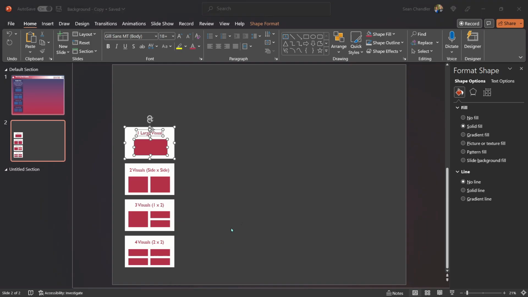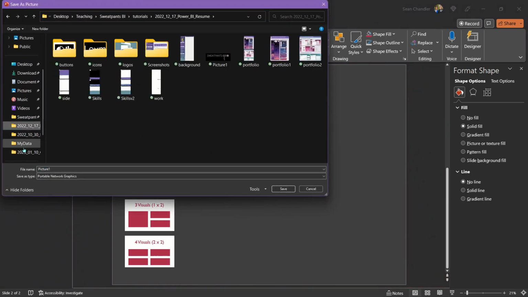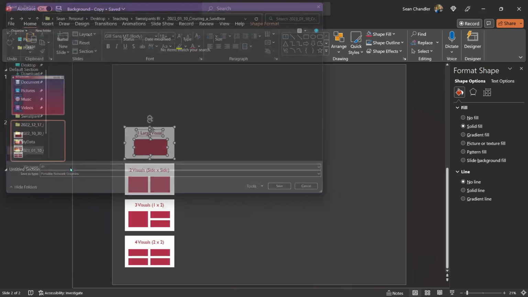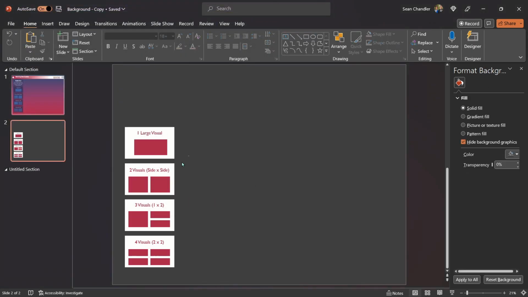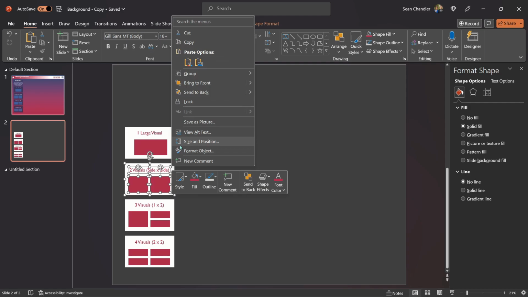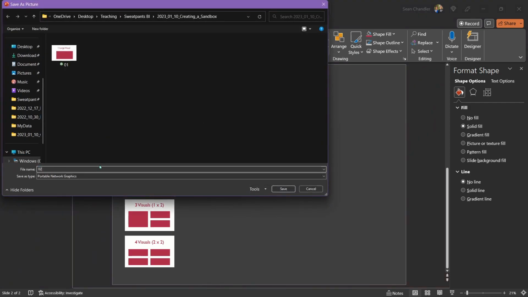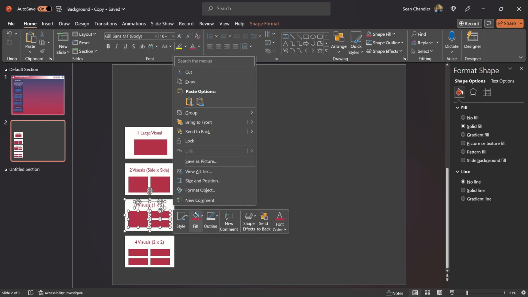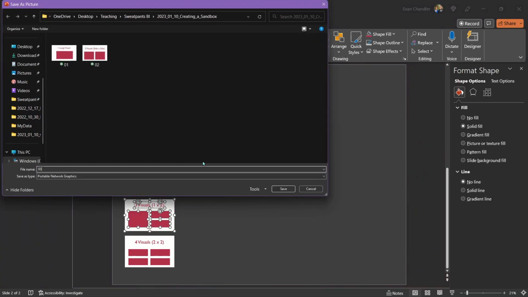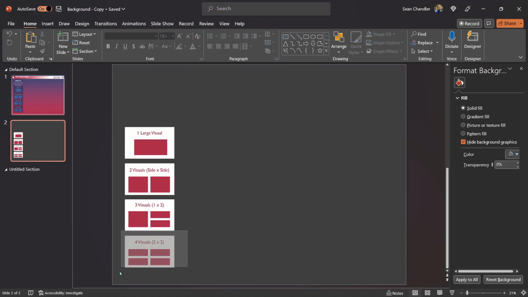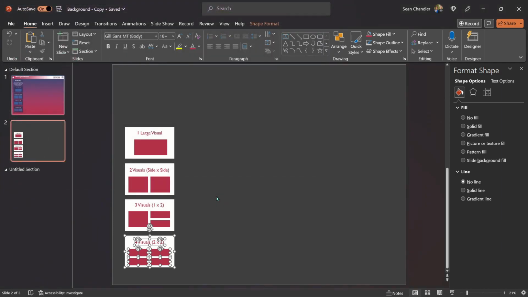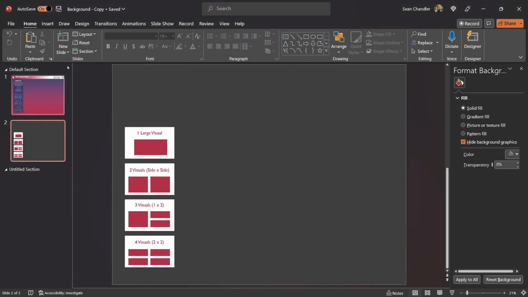And all I'm going to do is I'm just real quickly going to save all of these to my Sandbox folder. And I'm going to call the first one 1, which is totally fine because it's a button representing one large visual. The next one I'm going to save is 2. And this is working well from a very simple naming nomenclature, but it also represents the number of visuals that the user is going to be including in their Sandbox layout. Okay, so I've managed to save all 4 of my buttons.